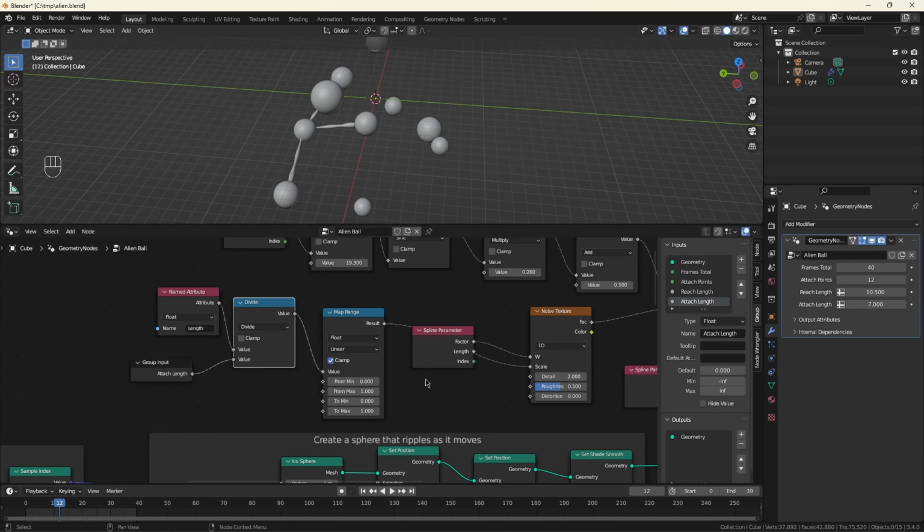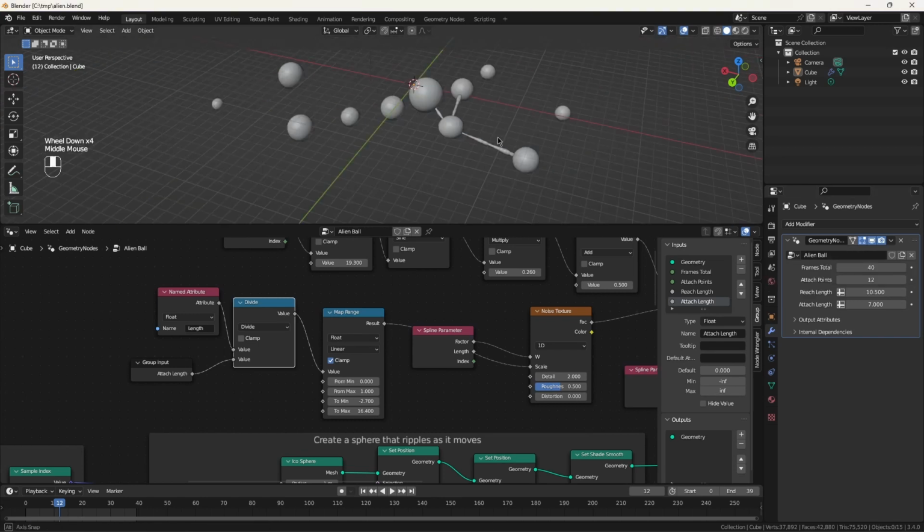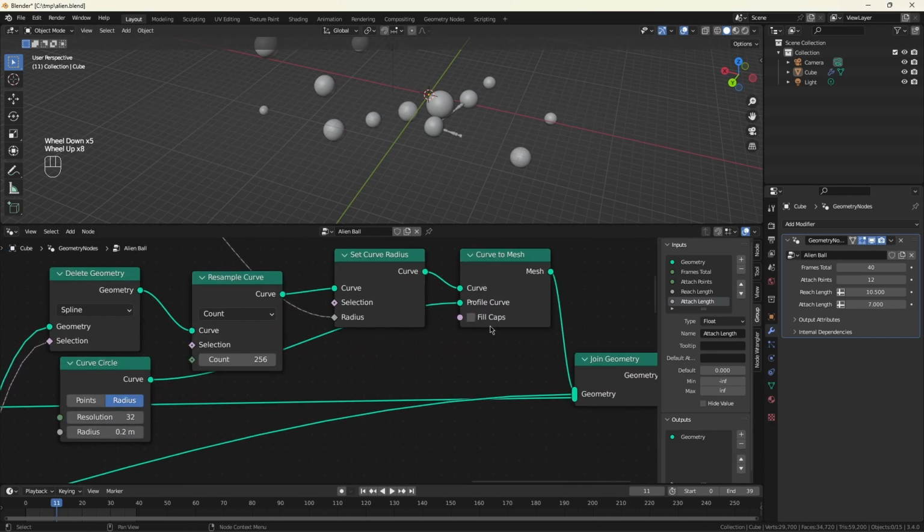Now I want to play with this. Yeah, that's pretty much what I want. Almost looks like a turned dowel. It's a little obvious, but you want it to be a little obvious because when things are in motion, details get blurred. So this is kind of a stage makeup. You want the details to be a little bit exaggerated so you can see them even when things are moving. We are definitely getting there. And I just noticed the end caps are not filled.